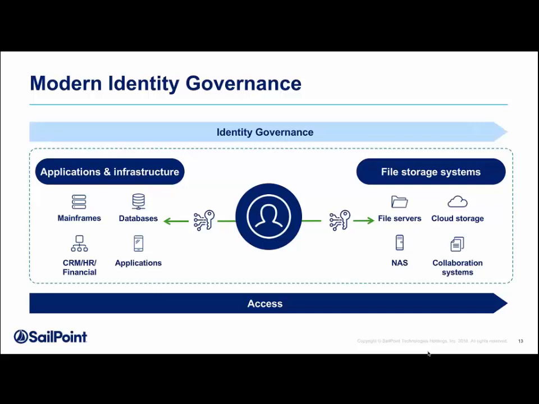And so that takes us to a more modern approach to identity governance, where we look at extending the existing identity governance processes to include all of the file storage systems and therefore all of the sensitive data stored in files. You can apply many of the same access controls across that boundary. The only thing you have to change is your approach. One of the differences in file storage is you have to understand where sensitive data resides, how it's being protected, and ultimately who has access to it.